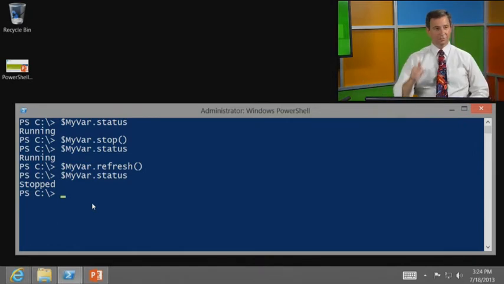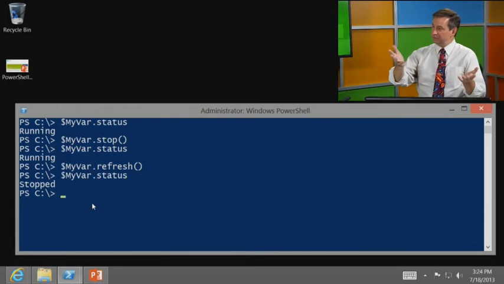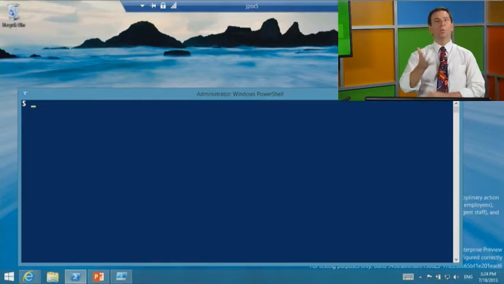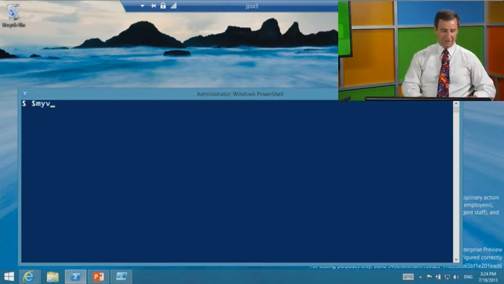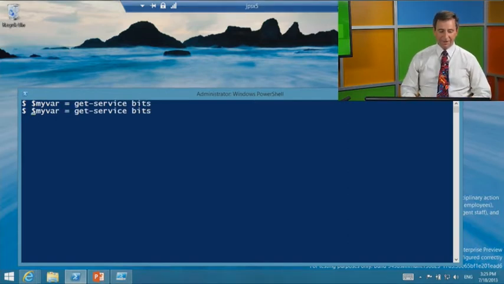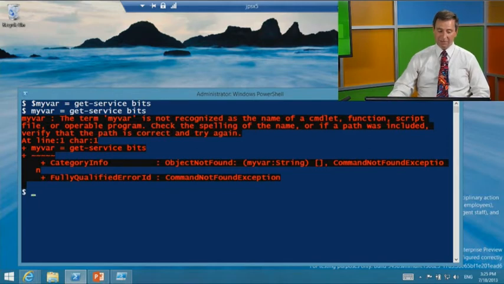Oh, absolutely. Yeah. So here's the thing. I think it's because it's a JumpStart and it's a tutorial. Like, why do we have this $ sign? Some people are like, I hate the $ sign, blah, blah, blah. Well, here's why. So when we say $myvar equals get service bits, okay, right? Just works, right? But what happens if I do this, right? Some people are like, I don't like $ signs. Okay, fine. What happens? And the answer is an error, but look at the error.